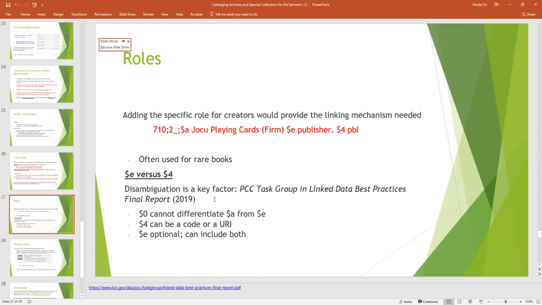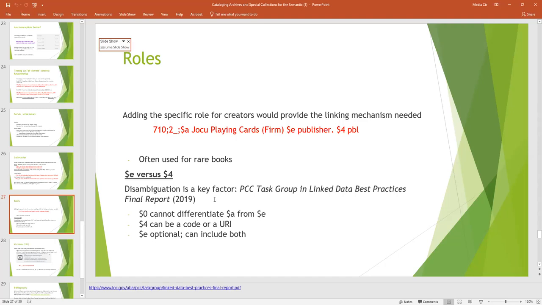In this final report, there are instances when a subfield zero would not be able to differentiate between what is in subfield A or what is in subfield B. That recommendation meant that you should probably put the subfield 4 always and optionally put the subfield E. The reason for that is this RDF predicate issue. The graph, which is the quad, as the context for the RDF expression, might fix this problem, but it still remains to be seen. But this is how you actually would do it if you put both. And so I've actually started putting both for everything that I do originally.